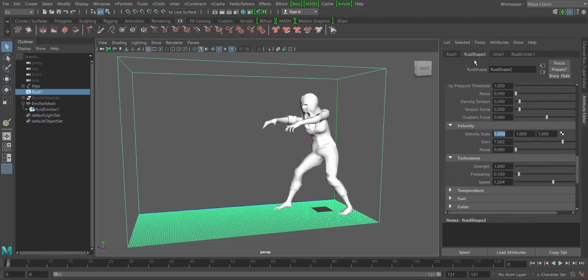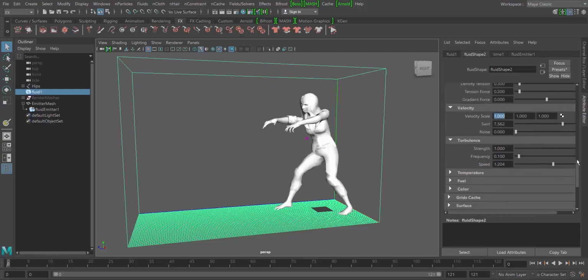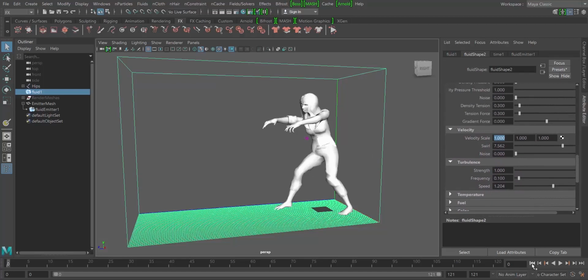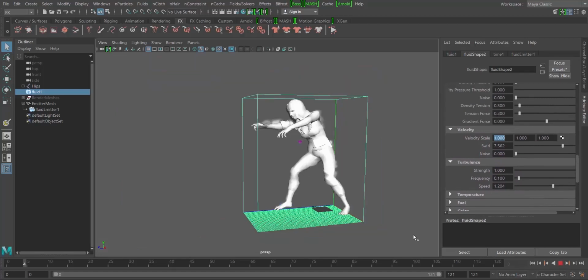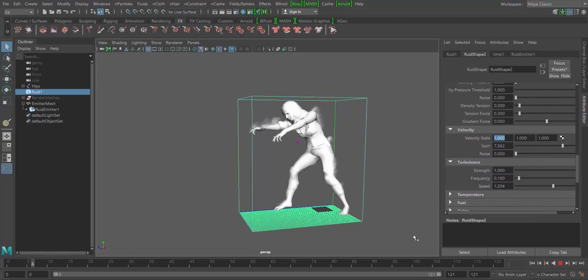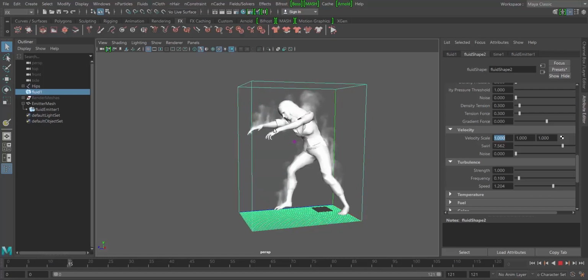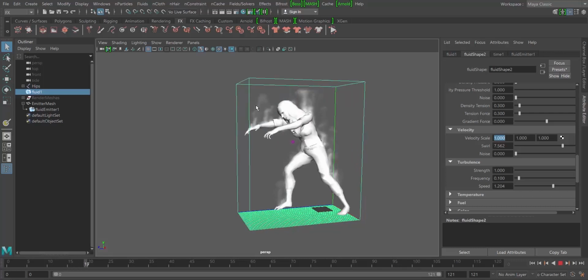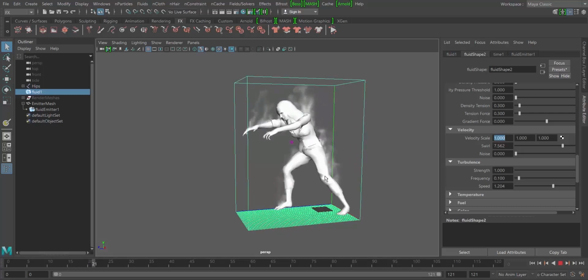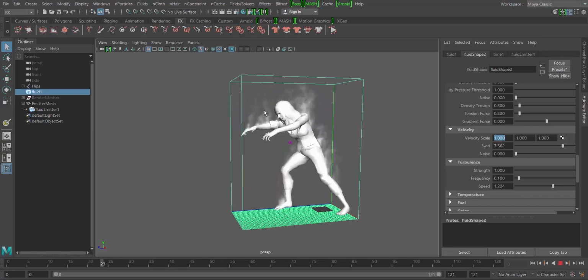Okay, so let's see what we get now. Well, now we should have more turbulent and more swirly smoke and fire. Okay, as you can see, we don't have those straight lines, and that's great, that's what we want.